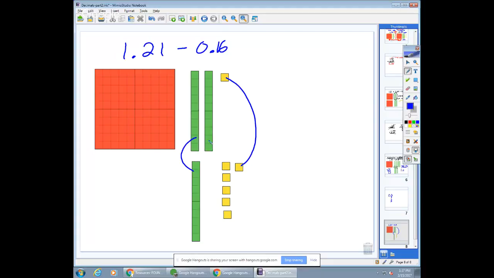So I need to do a trade-in. So I'm just going to make a note on my paper, and the kids are just going to do this physically. I want to trade 1/10 for 10 ones. Oops, no, I lied. I'm using the wrong number system. I want to trade 1/10 for 10 hundredths. Okay. So basically, I'm just going to cross that guy out there, and then I'm going to introduce 10 hundredths.